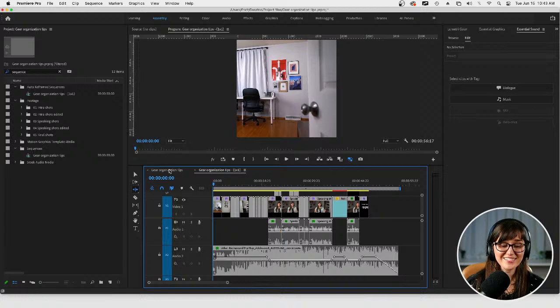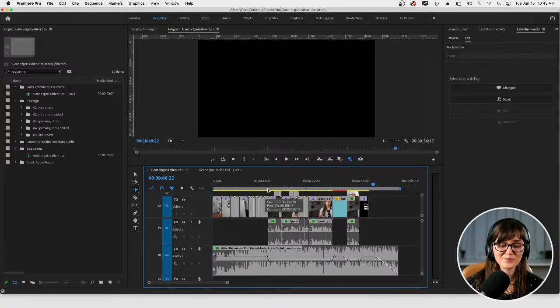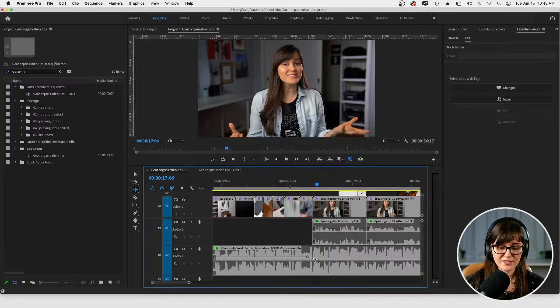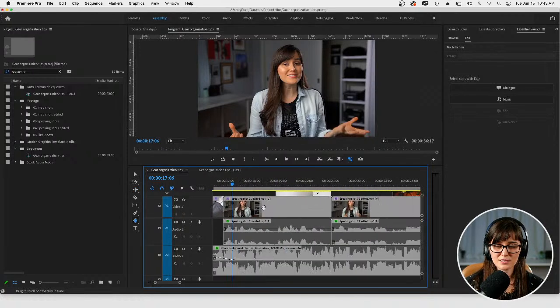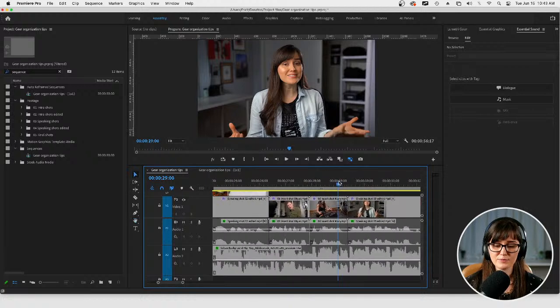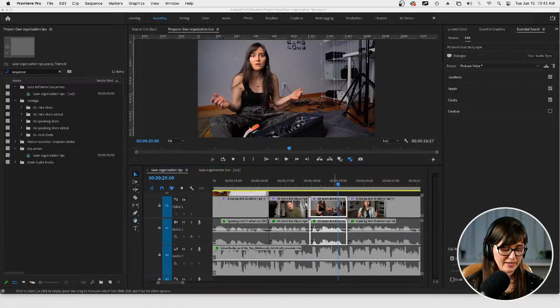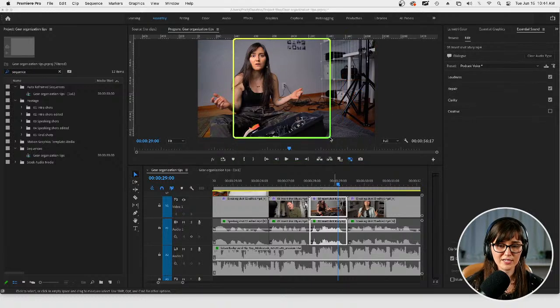Okay, so in this sequence, for example, this is our widescreen sequence, right? So I'm going to go to this clip here where I'm talking on the floor. And you'll notice if I was cropping this normally, it would be right here.